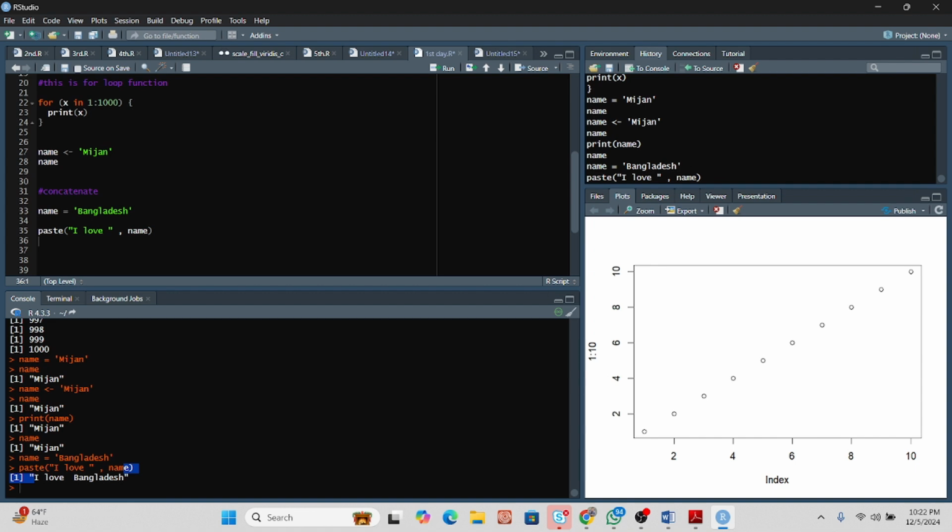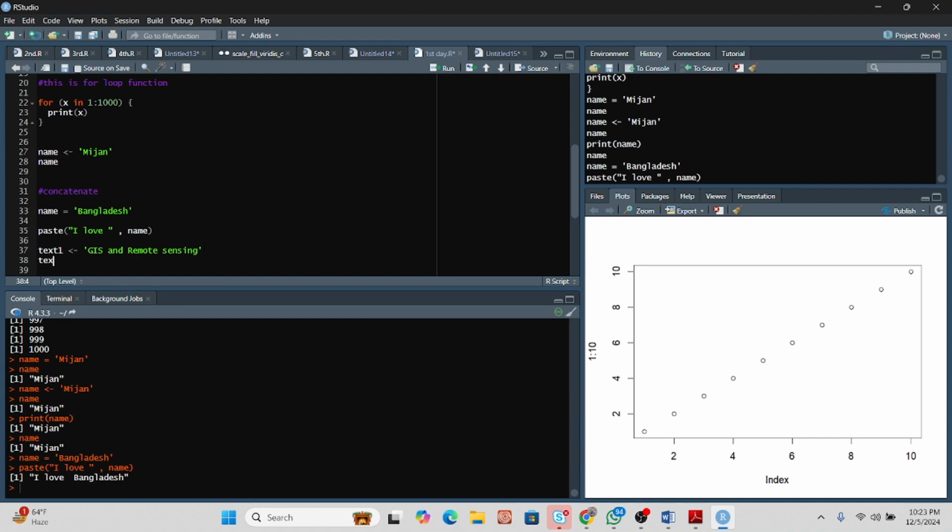As well as that, suppose I take a variable text one and store here GIS and remote sensing in this text one.